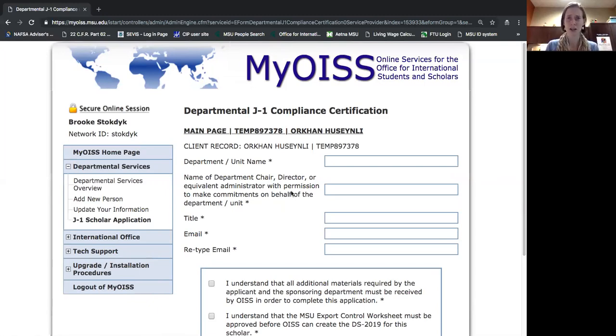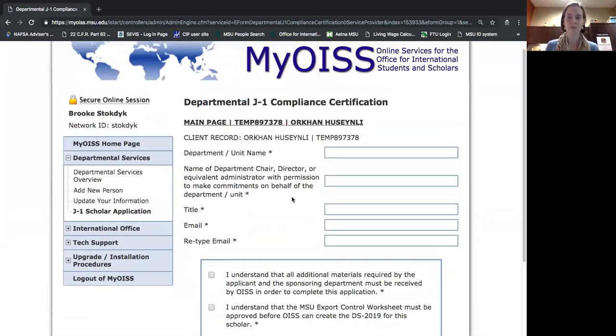You just do it. That's not really what we want. And that's part of why we have the host department certifications, because when departments agree to host a J-1 scholar, they're signing on to a list of obligations. And we want to make sure that there is a central acknowledgement from a higher authority in the department that they are okay with the department taking on these obligations. And so if the department chair is traveling and out of email range, fine.